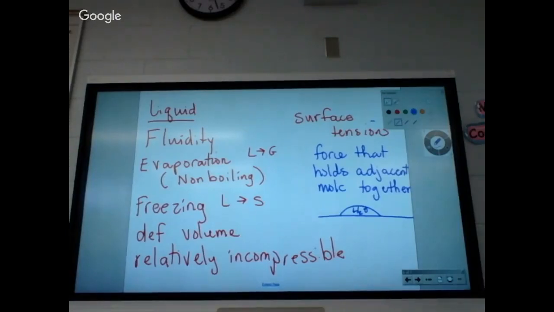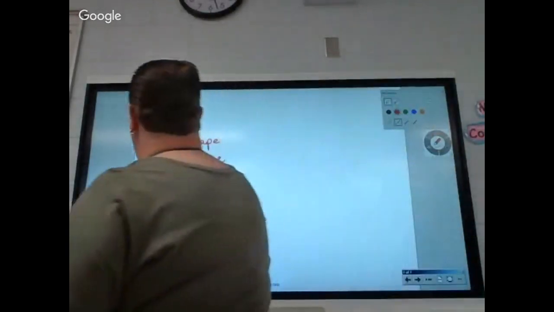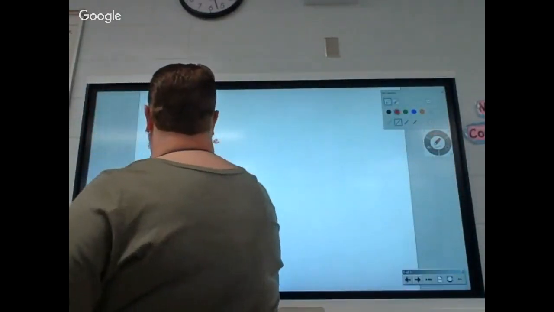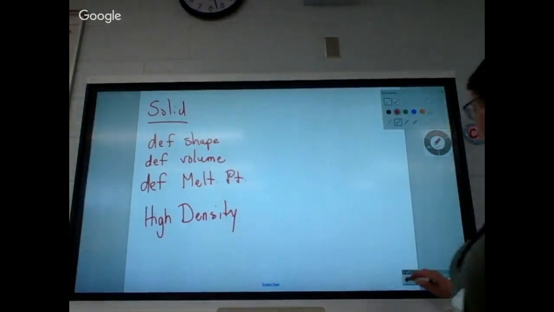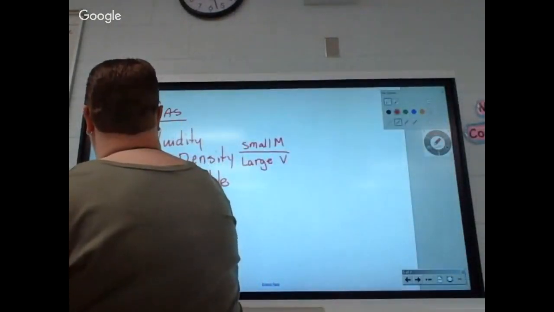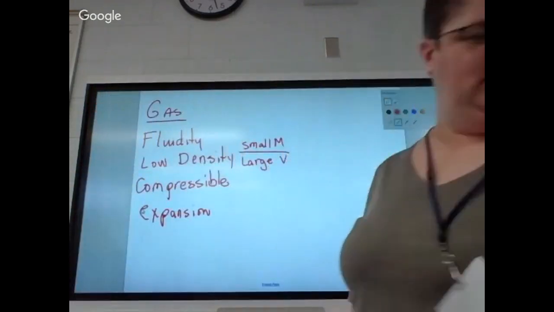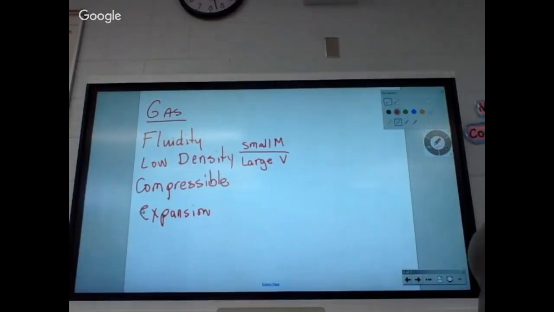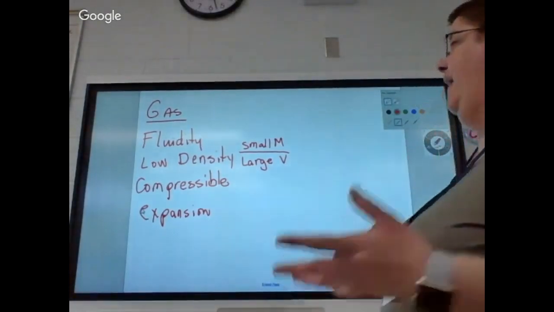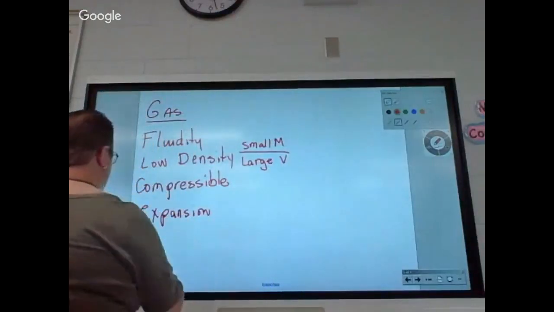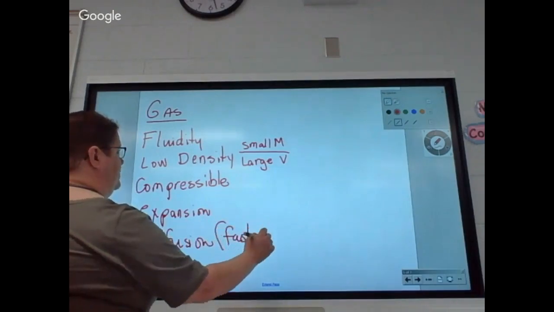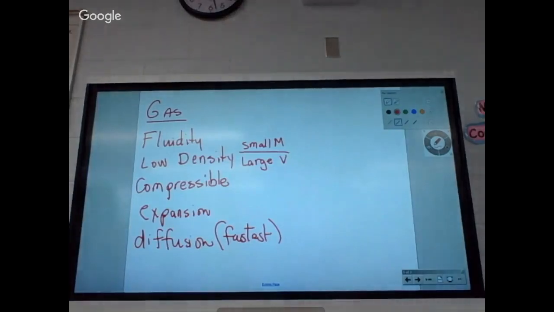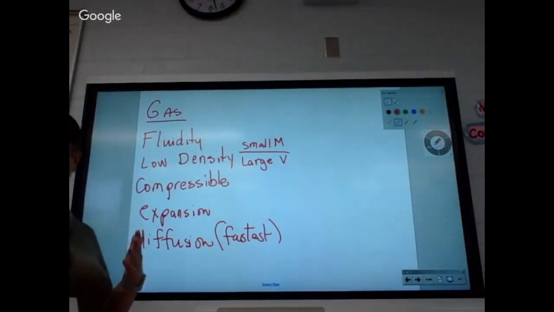All right, what have we got left? High density. Who has a high density? Solid. All right. Expansion. Who can expand? Gas. Okay. Diffusion. All of them. Yep. Now, because all of them can, who would be the fastest? Gas. Okay. So beside diffusion, I'm going to write fastest out here beside it. All right. Why is the gas going to be able to diffuse the fastest? That's right. There's more room. It's a lot like going up and down the main hall, like my example earlier.